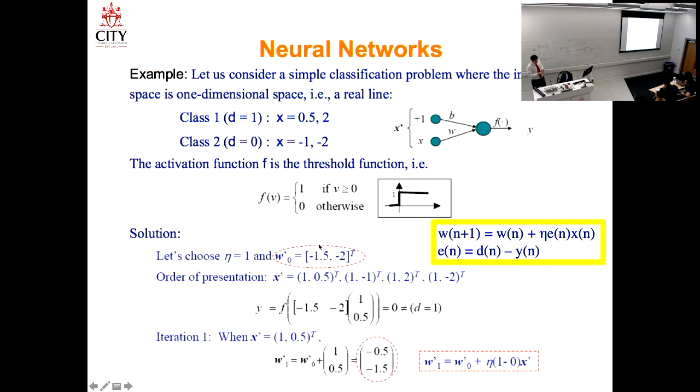So how do I start? Just doing the first line will solve it for you. So what I do is I say my equation. What was my equation? This is my update rule. This is the only important thing that I want. So my weights, minus 1.5 and minus 2, times the first training value, 1 and 0.5. What is the value? Minus 1.5 minus 1 is minus 2.5, right?